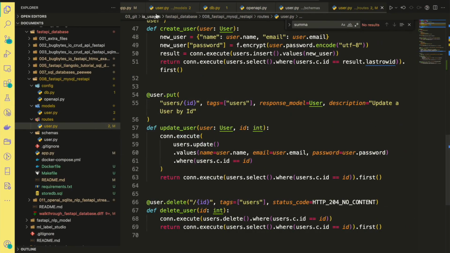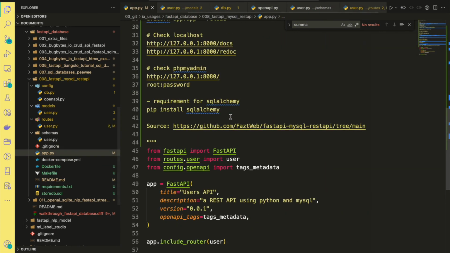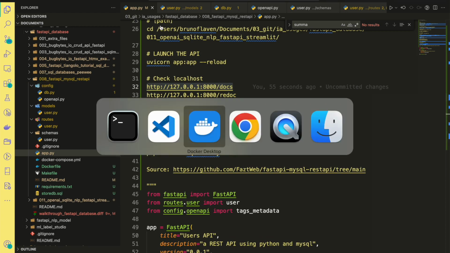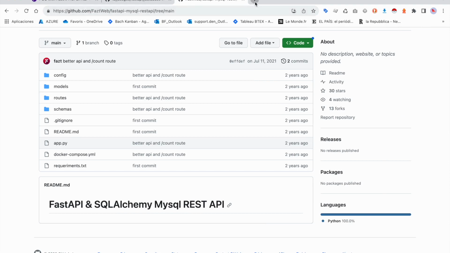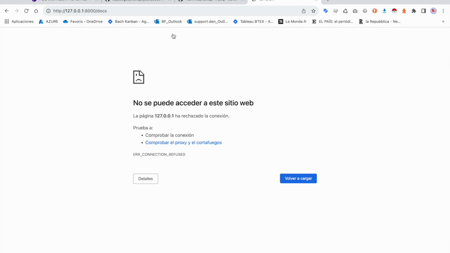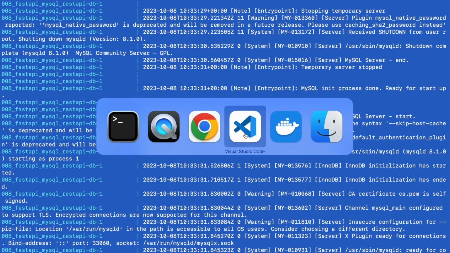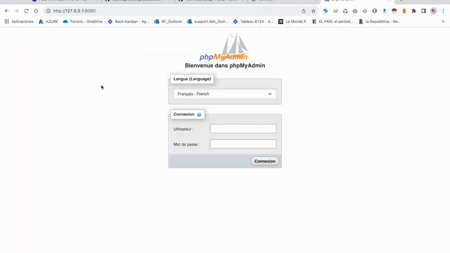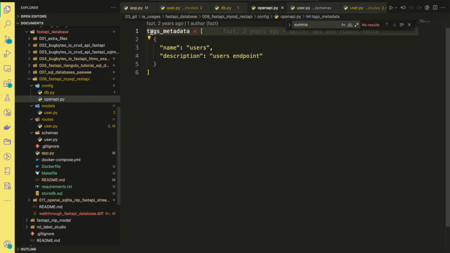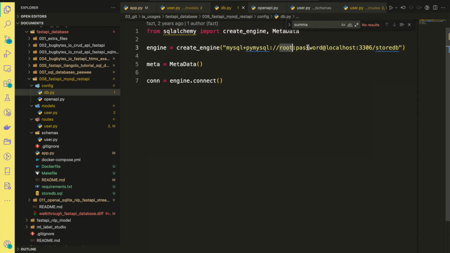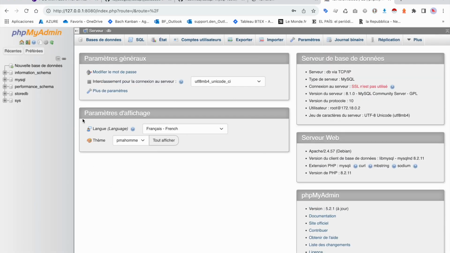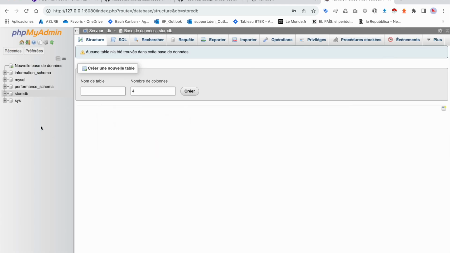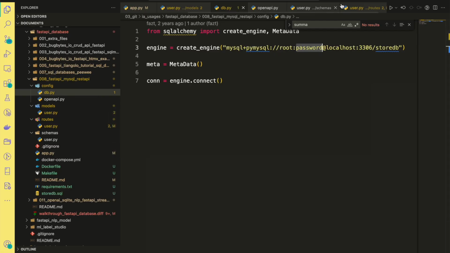I think I've put it in the main file right here. You can check, like always, the same thing. No, this is not it, I didn't start the API, so I'm going to check this one first. As I said, the DB was created with this root and password, so you can use root and password, and then you will have access to the store DB, which is the one created here. So he has created the engine.